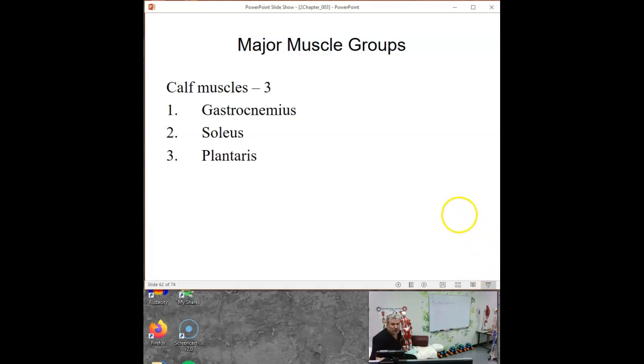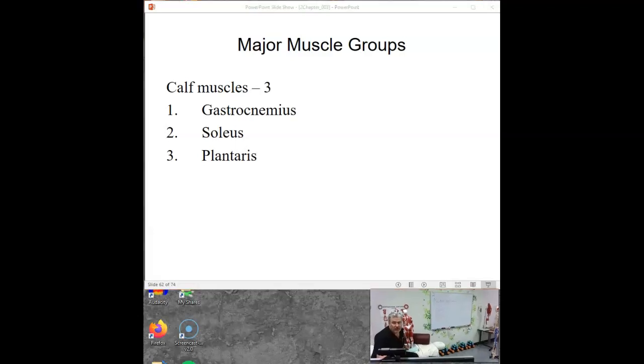Cool. Okay. Miss McDowell, what do you think? Should we go up a little bit higher and learn a couple more? Miss McDowell, nod your head. Give me a flexion, an extension, flexion, extension. Good. Thank you very much. Miss McDowell, let's review before we move on though for everybody. What are the three calf muscles?